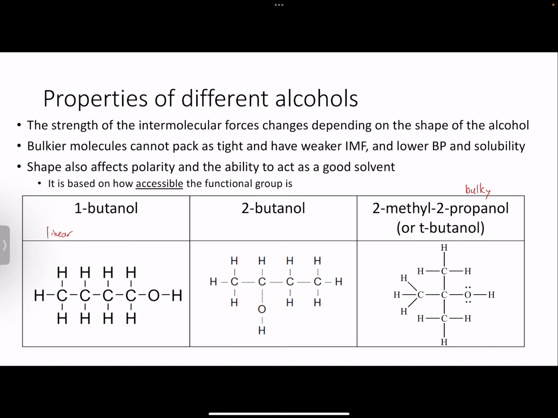The bulkier it is, the weaker the intermolecular forces become because there's less surface area to interact with. It would be like putting two soccer balls against each other, very low surfaces touching, versus if you lay two sheets of paper, which are linear, you would have an entire surface in contact. So with the primary alcohols, they have higher melting and boiling points, and they are more soluble. Okay, so this affects patterns that we've talked about.